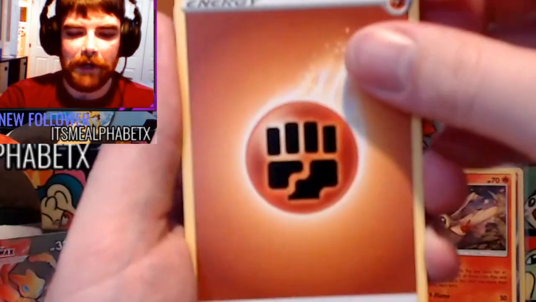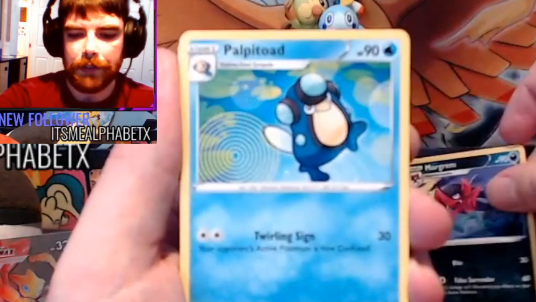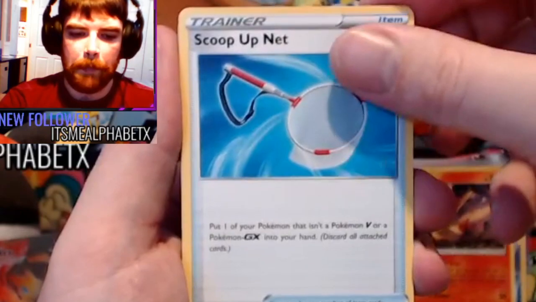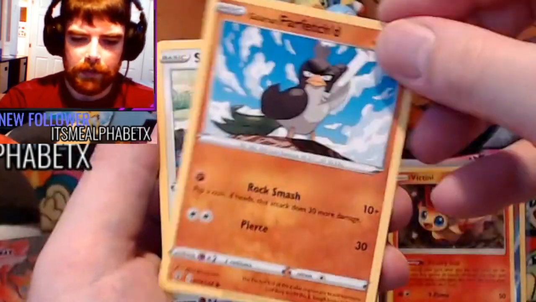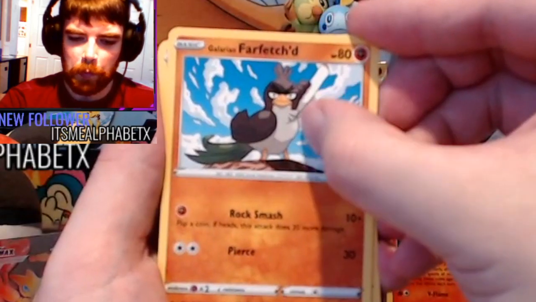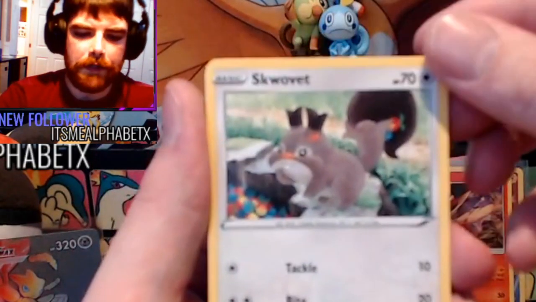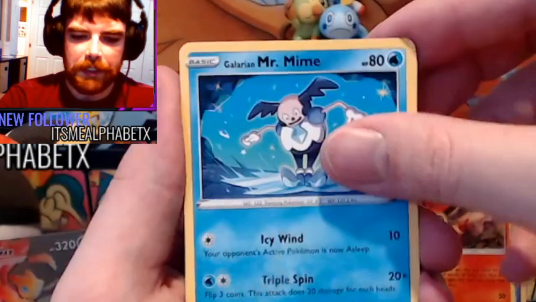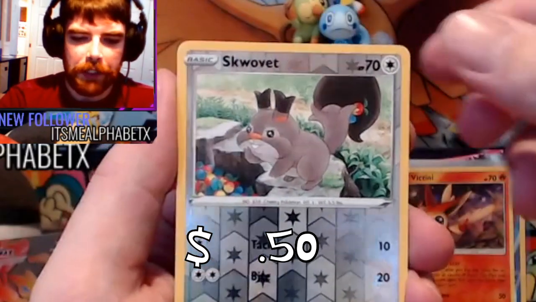Okay, we got some fighting energy. Hey, more Grim to go with that Grimmsnarl that we got earlier. It's not quite a hit, but it's still nice to put in the binder. Popplecloud, Scoop Up Net, very useful card, says you're allowed to pick something up. Sir Farfetch'd, nice. Kind of looks like a blade right there. It's just his wing, but it almost looks like a knife shape. Anyway, okay, we got ourselves a little hungry chipmunk squirrel thingamajiggy, a Mr. Mime, Caterpie, a Barbroach, another shiny little thing.